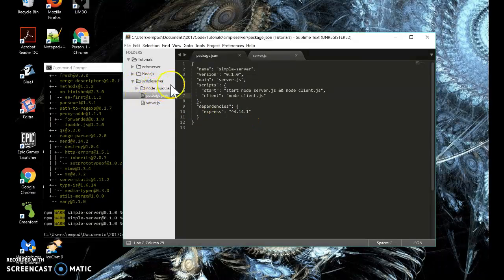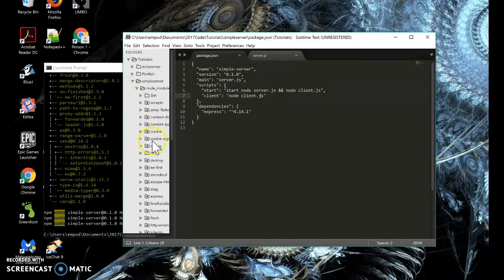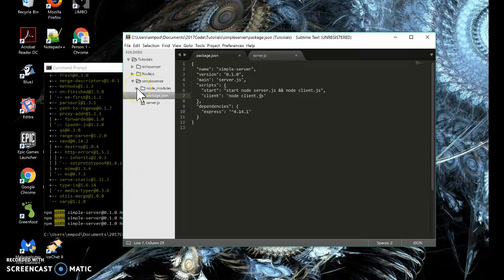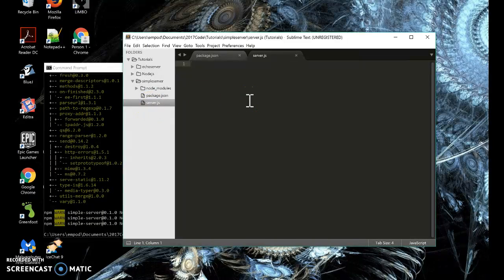And we also have this folder called node modules, which has all this stuff in it, but specifically Express, and then everything that Express depends upon. So that's really nice because NPM is handling all that for you. You don't have to individually put in, I want this and this and this and this so that I can use this. No, it handles all of that for you. So it's really nice.